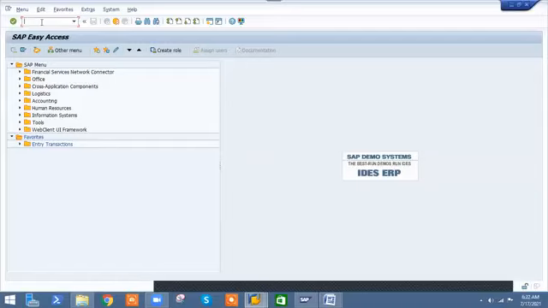In standard SAP, the existing clients are: the first one, 000, in bracket master client. 000 indicates that master client.